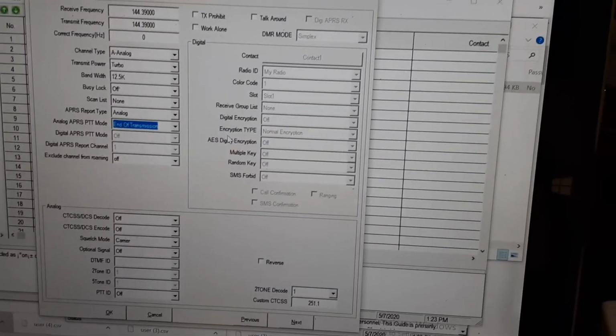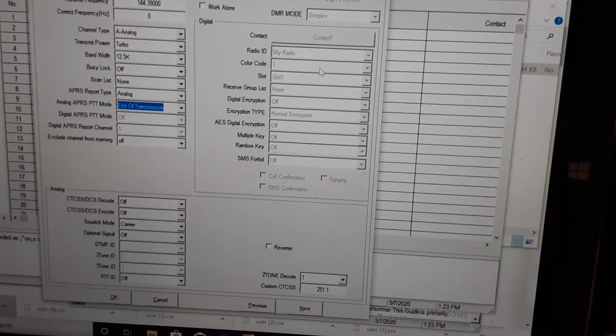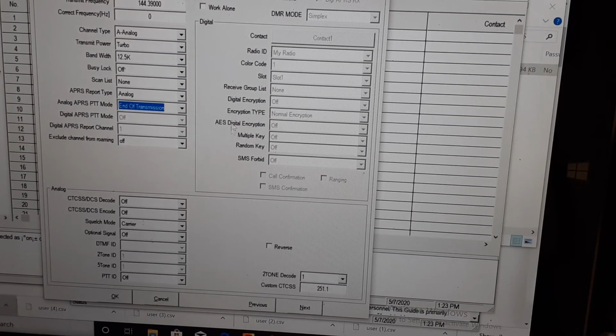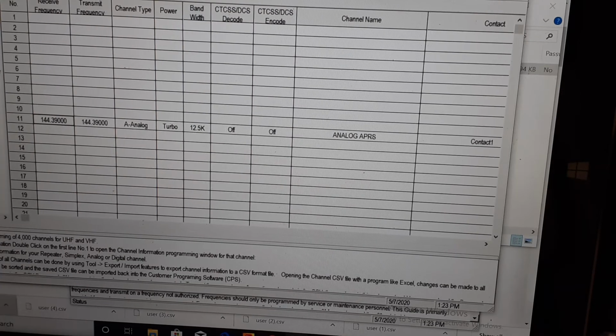Okay. Radio ID. I have to put in my radio ID information. So I'm going to come back to this in a second. I'm going to press OK. I'm going to make that channel. And then I have to go down to digital.